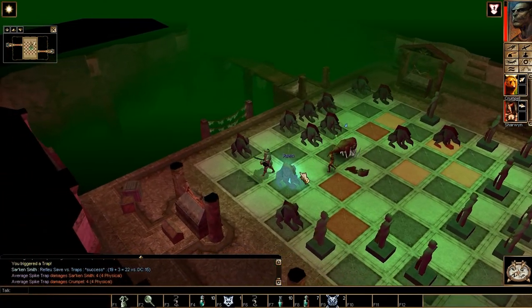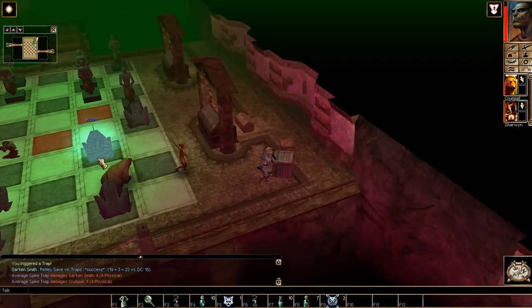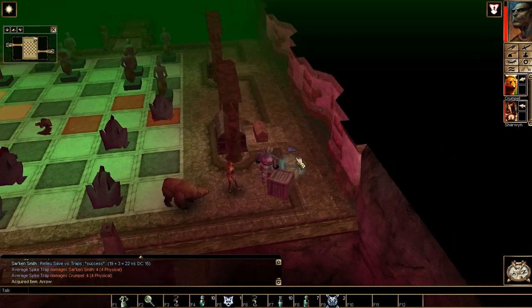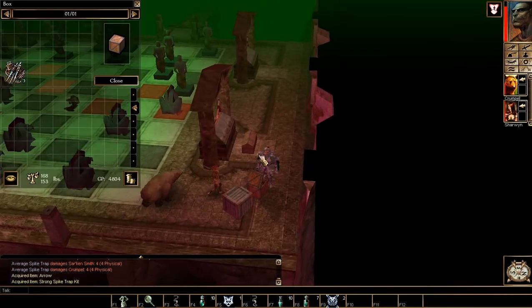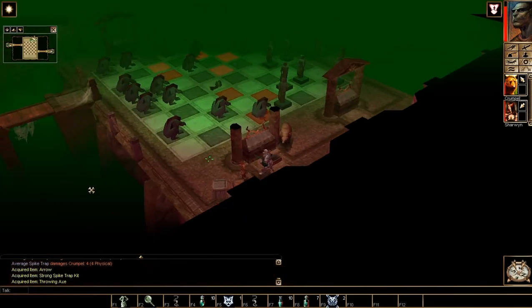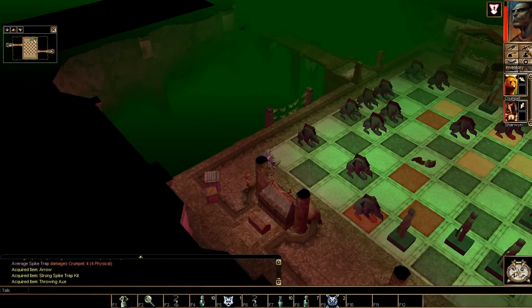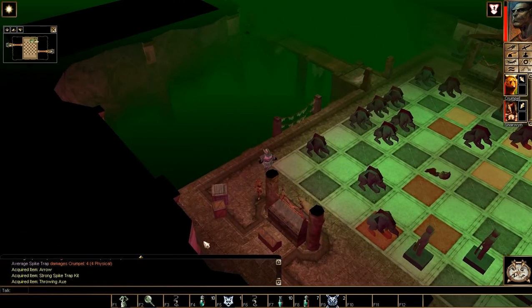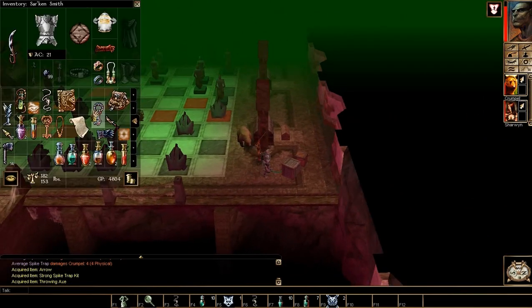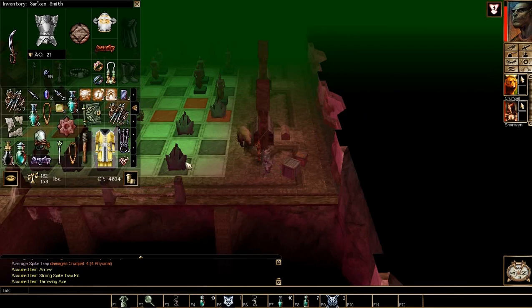Ow. Ow. Lots of traps, but hey. We could solve this puzzle. But right now, there isn't actually any need to. There isn't actually any need to solve this puzzle at all, because we have actually gone past this. I think that leads to the stairs up, I think that leads into the prison. So, let's just use the Stone of Recall and get out of here.